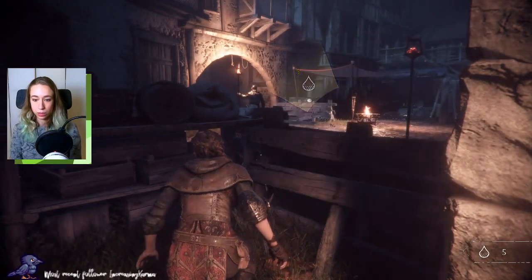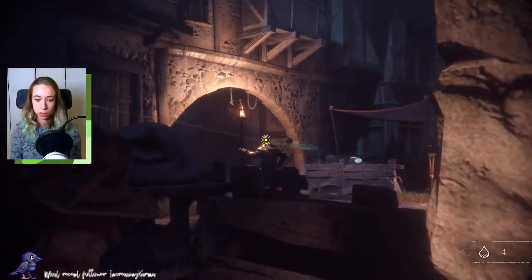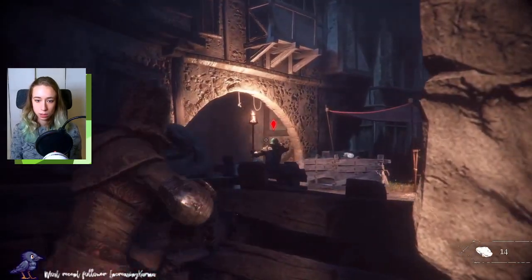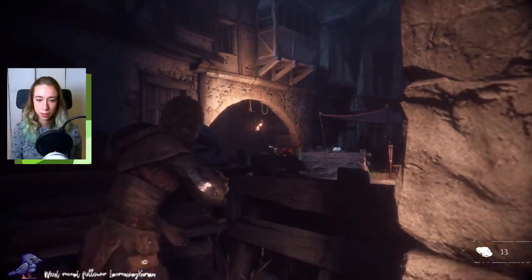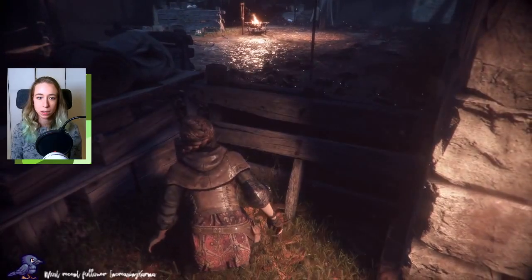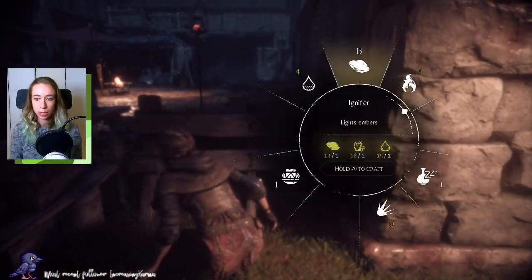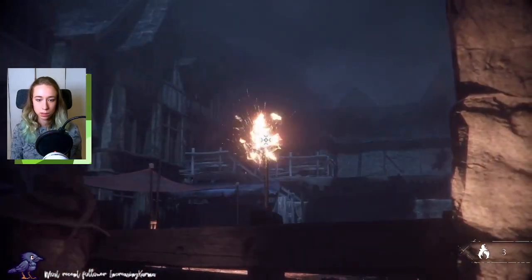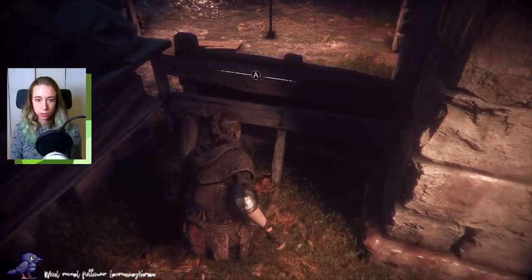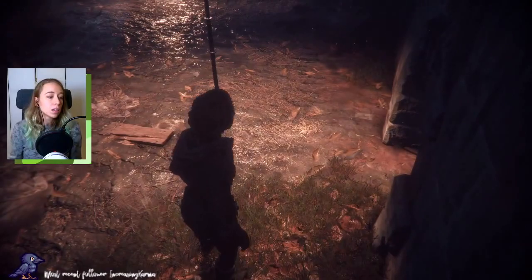Okay, so we have to do this again. Look, now it's yellow, so that's what it wants us to do. Dead, bye. And now we light up this thing. There we go. Now we should be able to go safely. Safely.